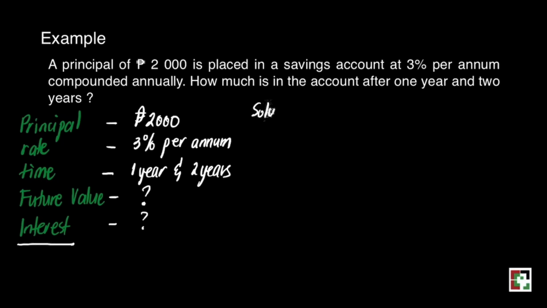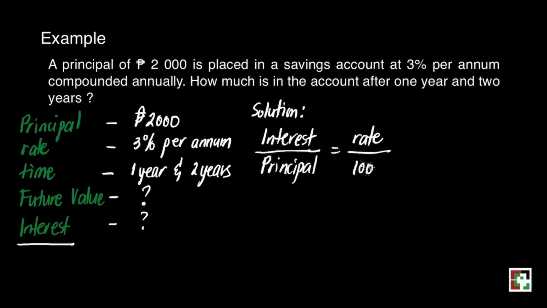Okay, let's write our formula. And that is interest over principal is equal to rate over 100. If you notice, we use the same formula with the percentage. And if you're watching my previous videos about percentage based on rate, I was using the same formula all throughout. So if you want to check it out, I'll be putting down below the link of those videos. Okay, let's go back to our lesson.